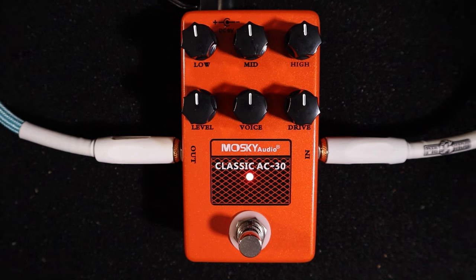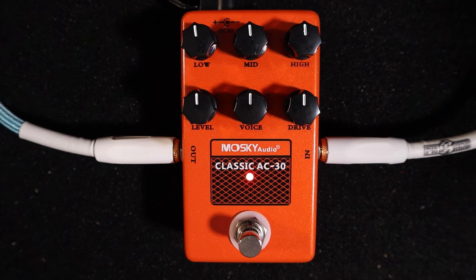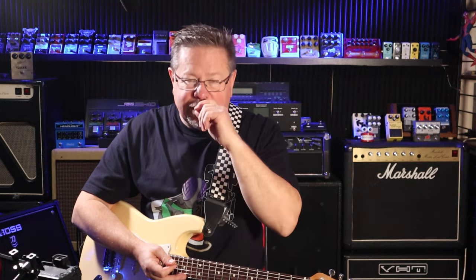These are takes on, I would say, the Tech 21 SansAmp. I know that Joyo have done that. I use a Joyo American Sound, which is a Fender amp emulation at the end of one of my boards for solo duo gigs. I AB'd that with the Mosky Audio F-D-E, which is the same type of circuit, very similar sounding. I have had the horse brand version of all of these, the Marshall, the Fender, and the AC-30 in a box. Here is the AC-30 in the Mosky variant.